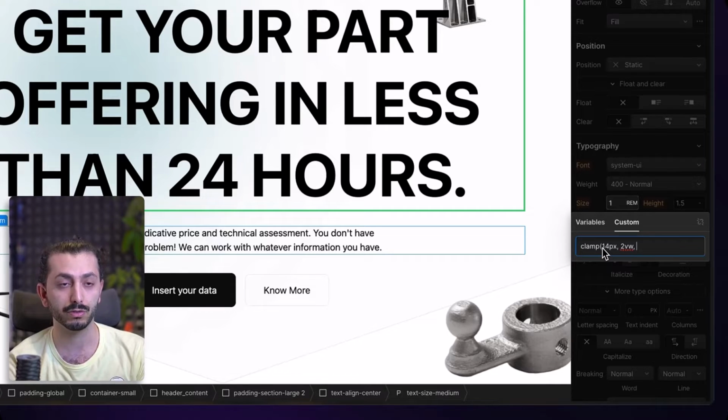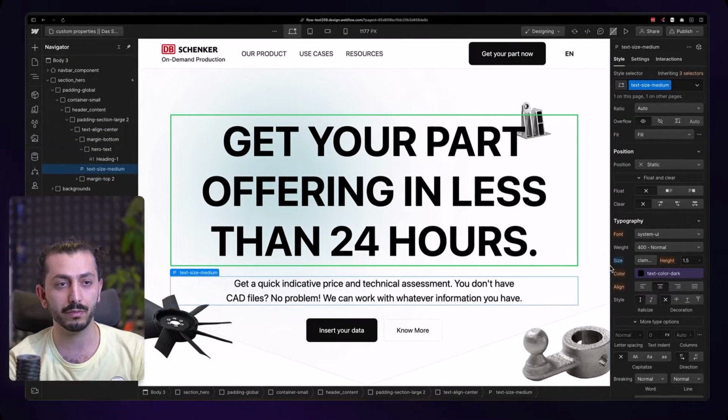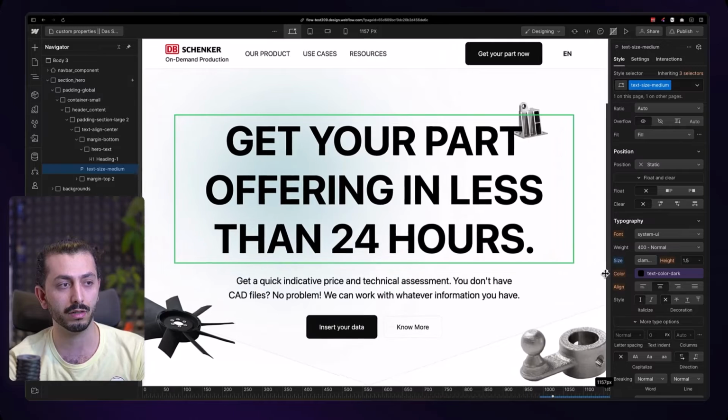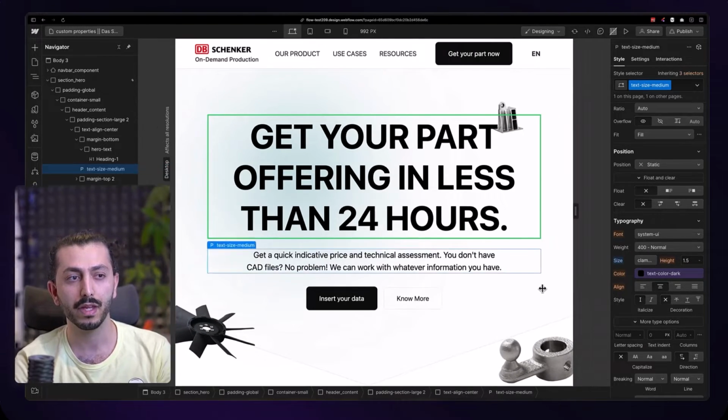But then we also want to set a maximum. We want the text to never get bigger than 2 rem. We close it, and now we have a clamp. If we make the browser window smaller and bigger, you see the text also is scaling, but it will never get smaller than 14 pixels, which was a problem if you would use vw by itself. And you also know it will never grow bigger than 2 rems. This is more useful, I would say, for smaller text, and for bigger text I will still stick to container queries.